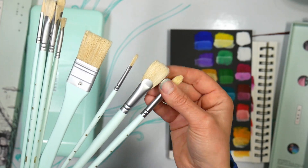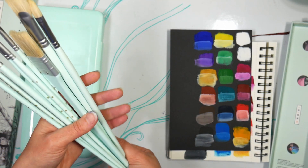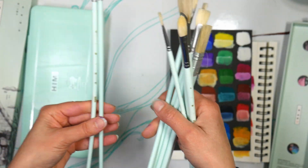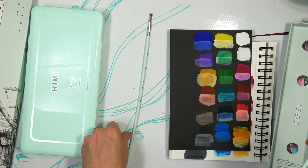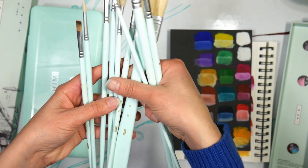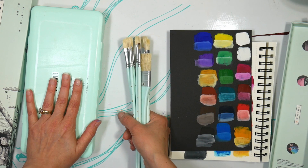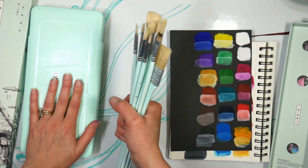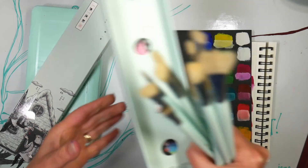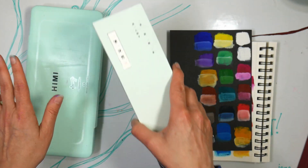I would use these included brushes for oil paints personally — I'll probably stick them in my oil painting stash, or put them in a jar to sit aesthetically on my shelf, because they are pretty to look at. They have a gorgeous matte finish to the handle. Some of these brushes are not exactly straight — this one has a severe bend to it, which would keep it from rolling off your table, but not exactly what you want in a paintbrush. So I'd skip the brushes, or if you get them and you're not happy with them for gouache, use them for heavy body acrylics or oil paints and you'll be much happier. The box is super cute and the packaging is gorgeous, but I don't think it's worth paying the extra money for these brushes unless you're going to use them for something other than the paint that comes with this.